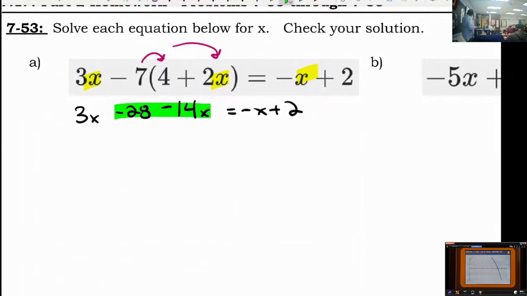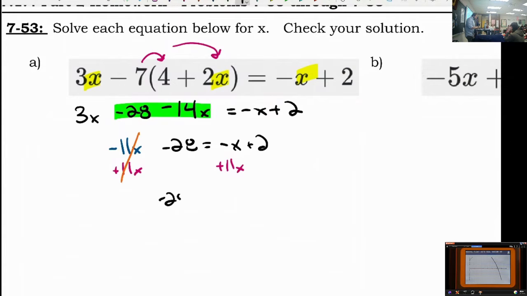Next, let's combine the like terms on the left side. I see 3x, -14x. Let's make that -11x because we're adding them together. -11x minus 28 equals -x plus 2. Finally, we're at kind of the standard 3-step stage here. I like to try to keep things positive, so I'm going to add the 11x to both sides. Carefully make sure you're adding it underneath the x terms so you don't get confused about what combines and what doesn't. You get -28 equals 10x plus 2.